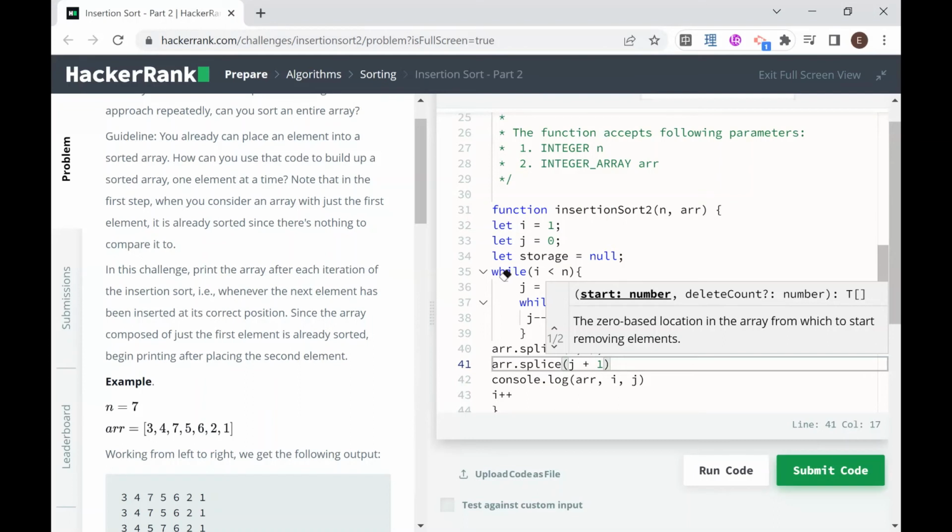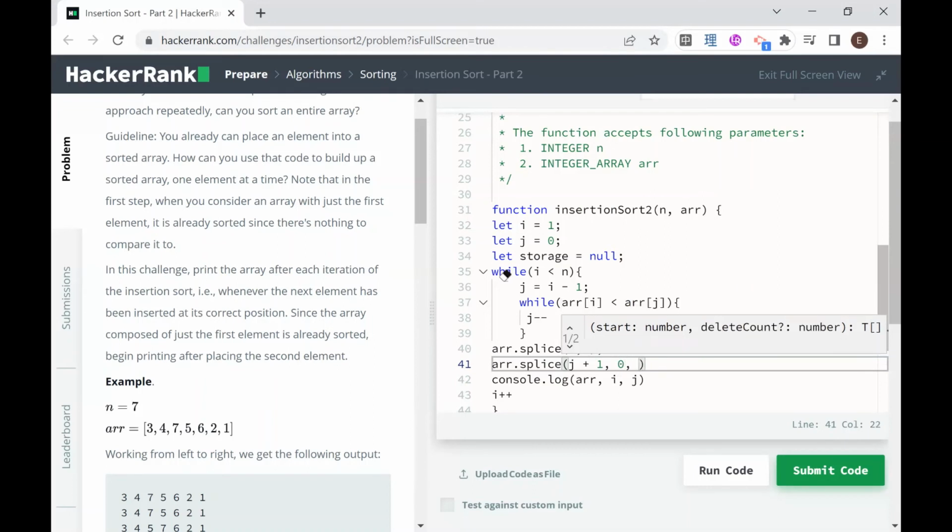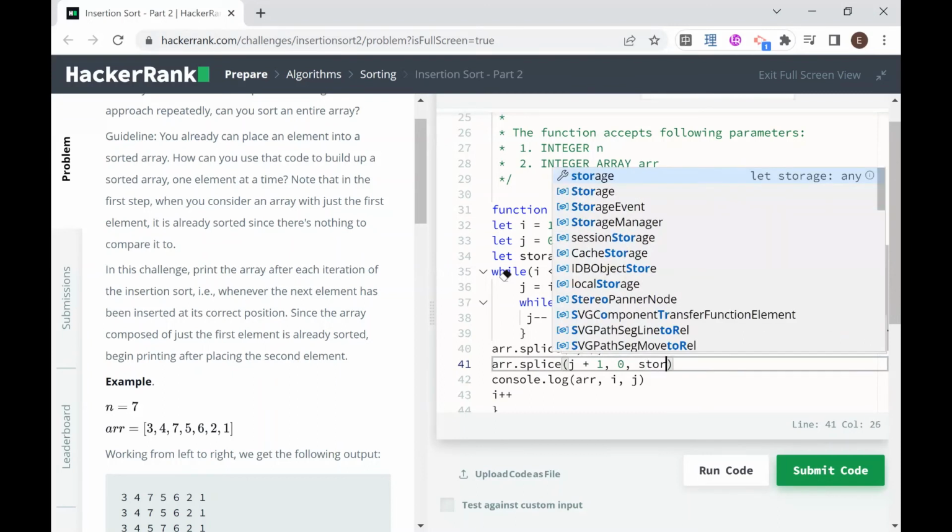And here we're not going to be removing anything, so we could just put delete count as 0. And what we're going to be inserting here is what we're going to be using storage for. So we're going to insert here storage.